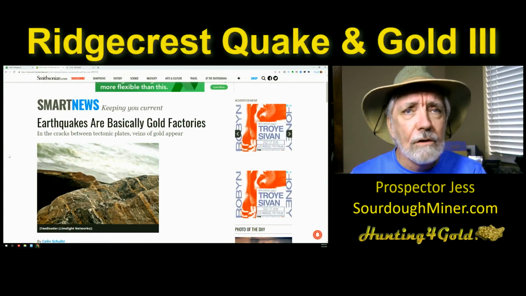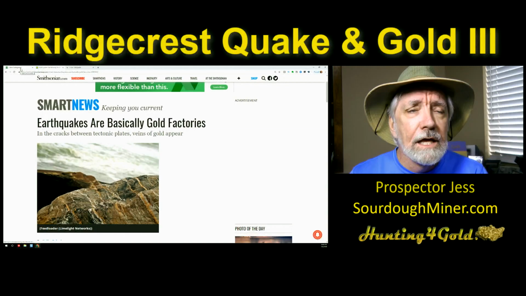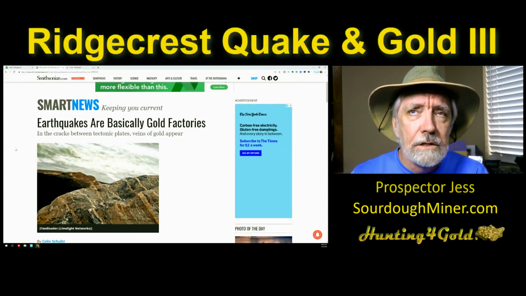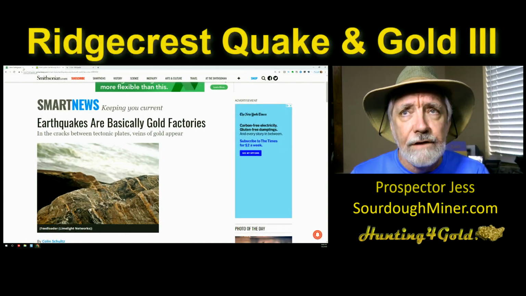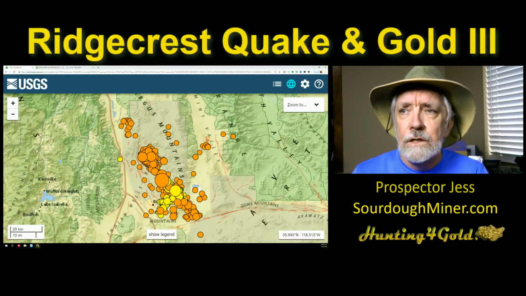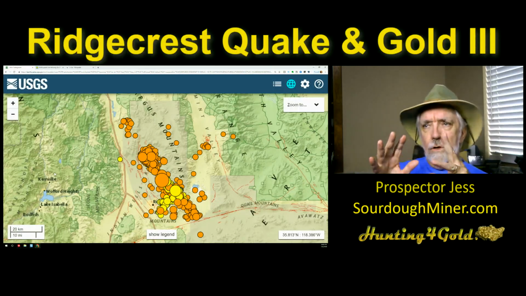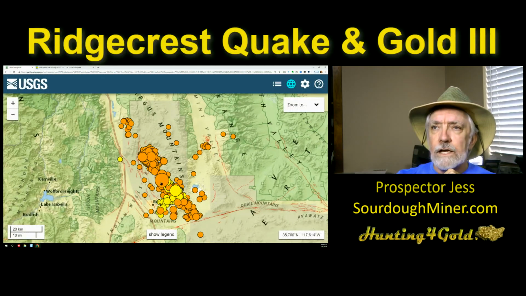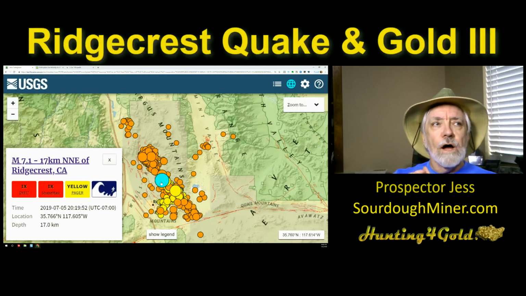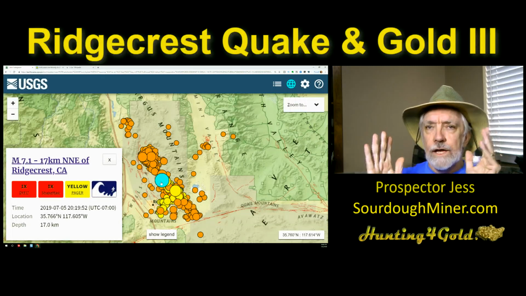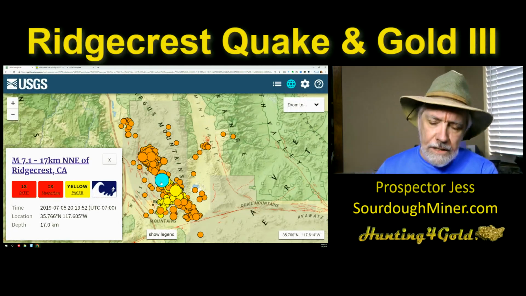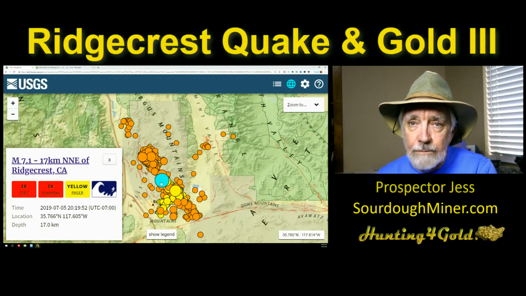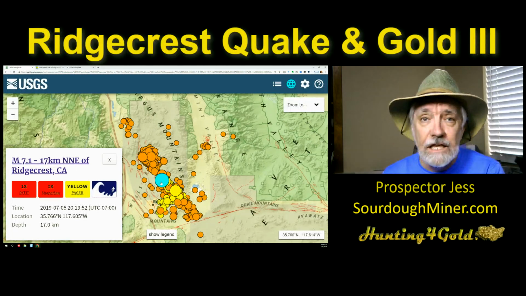So I thought I'd take you back over to our other friend here, and that is the earthquake picture, because it's kind of fascinating. It's just hopping. So this is a picture showing us the earthquakes, including last night's 7.1 right here. That was a whopper. Biggest quake I've seen in a long time. It is as big as the Hector quake back in 1999, I think it was.